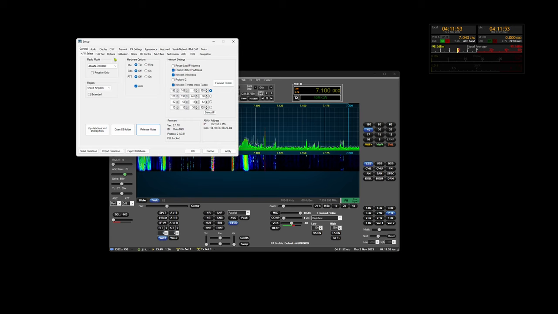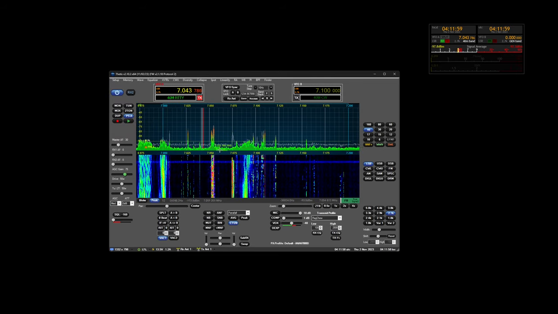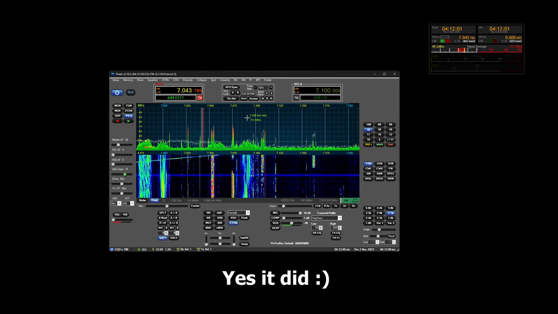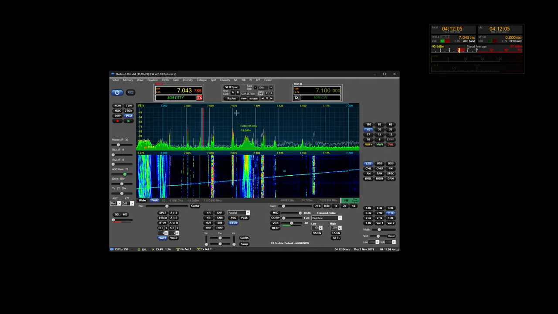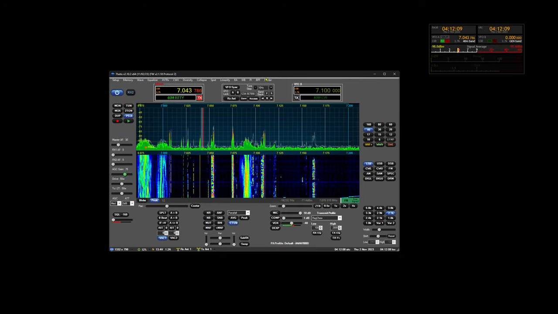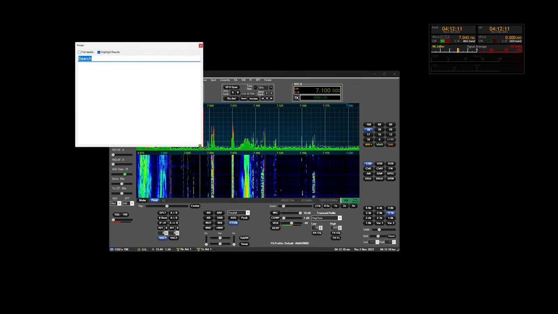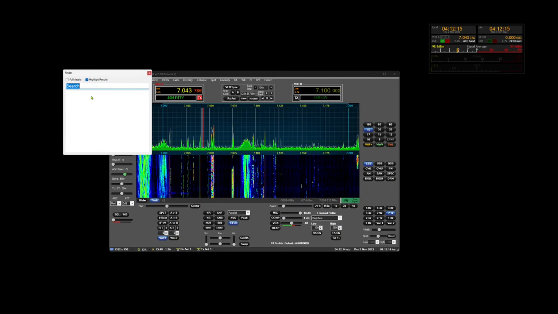So let's just make sure I've got the right audio settings here, because I don't want my audio to disappear in the recording. So there we go. So let's quickly look at the finder. Opens up a window, remembers where it was saved, positioned and sized and everything. You can literally search for anything you want in here.